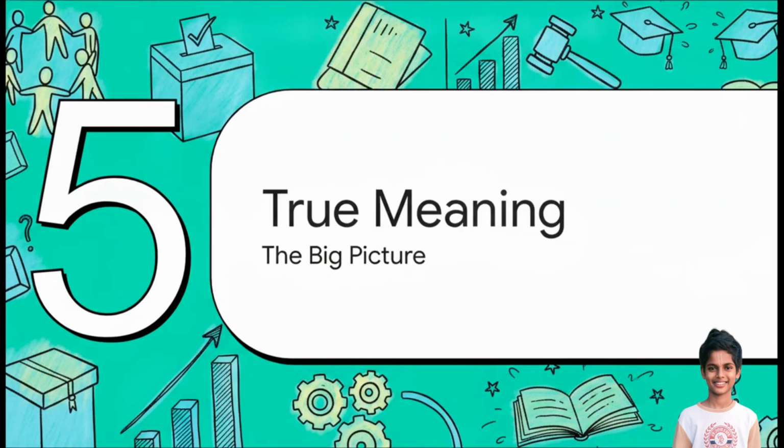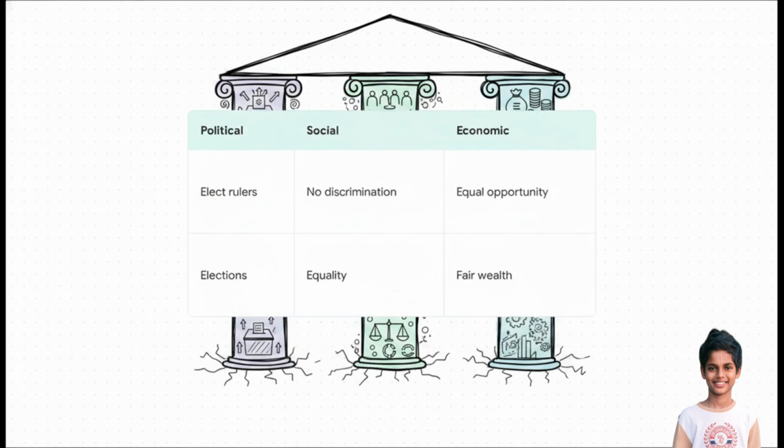All right, almost there. Section 5, True Meaning of Democracy, bringing the three pillars together. Venkat, you have been doing an awesome job tracking with me today. Now it's time for the ultimate summary. We're going to tie this whole thing together so you can see the big picture right before your exam. Seriously, take a mental screenshot of these three pillars right now. This matrix, this is your ultimate cheat sheet. It shows how a real, wider understanding of democracy means all three pillars have to stand strong together.